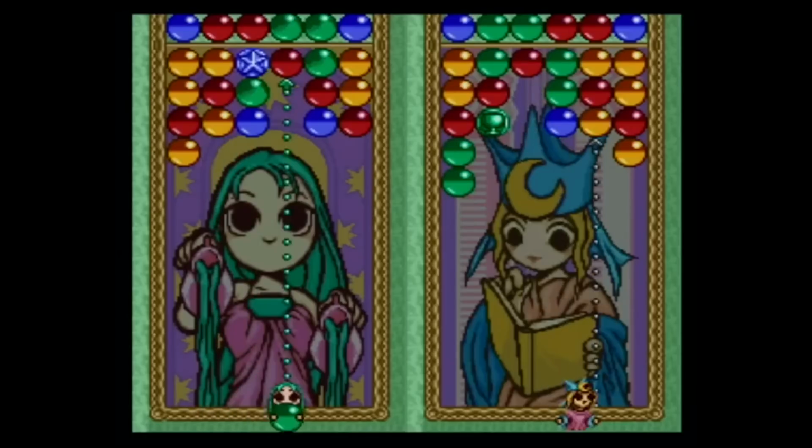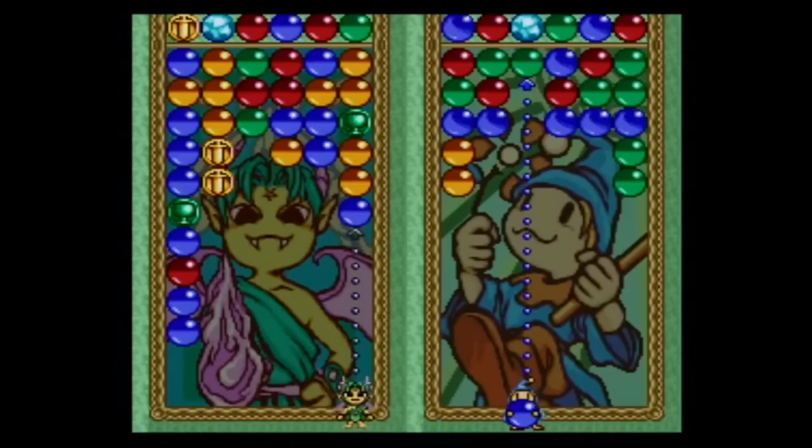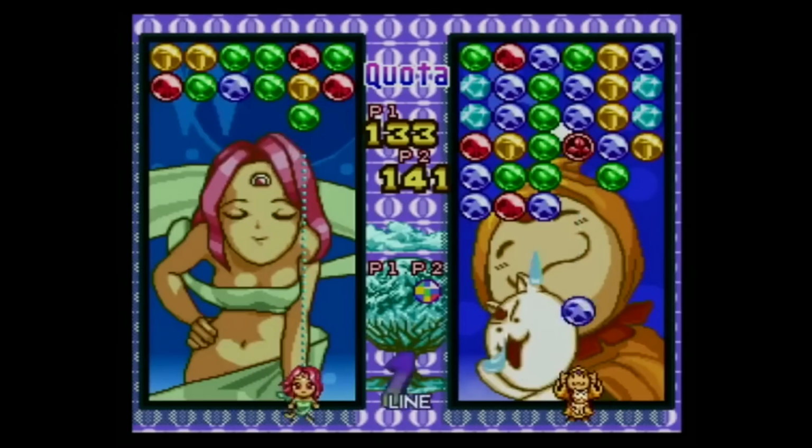So our next cartridge is Data East Classic Collection, and to be quite honest, this is one that I really am not too interested in. Magical Drop 1 and 2, puzzle games. I mean, they look cute. They look similar to Puzzle Bobble. And Magical Drop 2 actually wasn't released over in the United States, so it's cool that it is on this multi-cart.